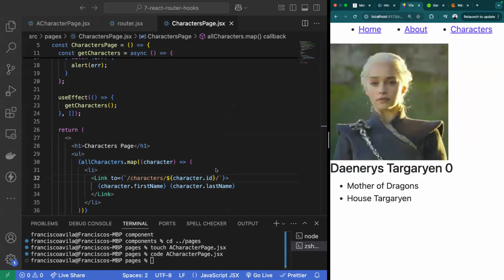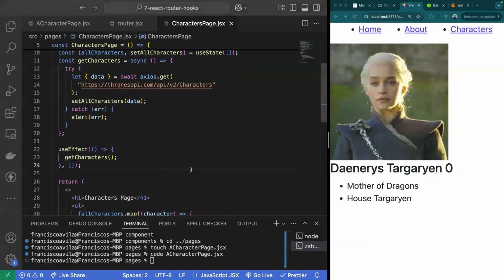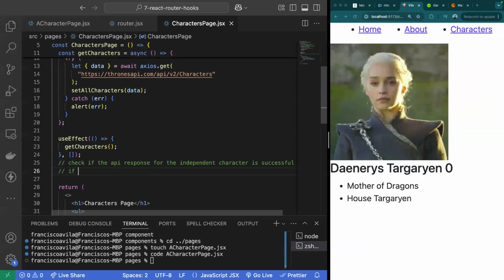Now, in this hypothetical, I want to be able to create a scenario where I check if the API response for the independent character is successful. If so, redirect them to the character page.